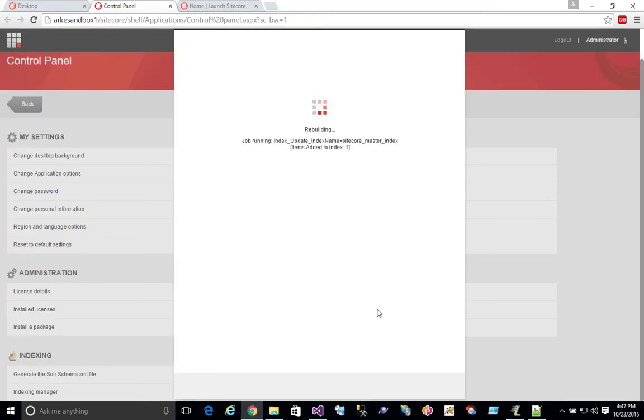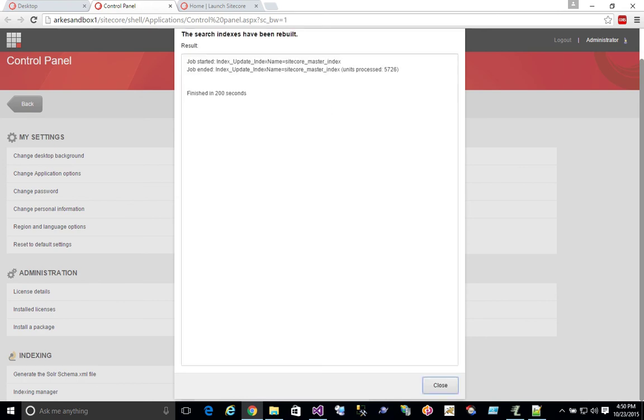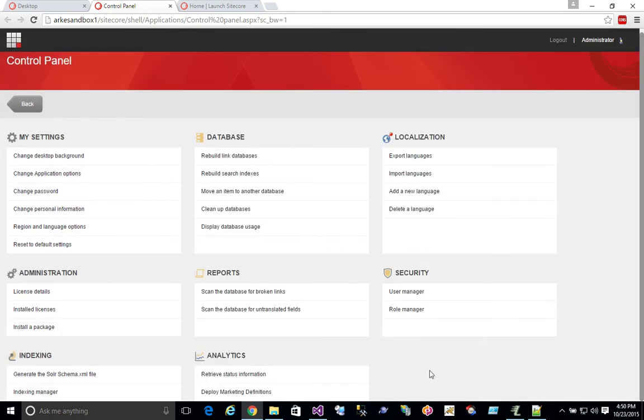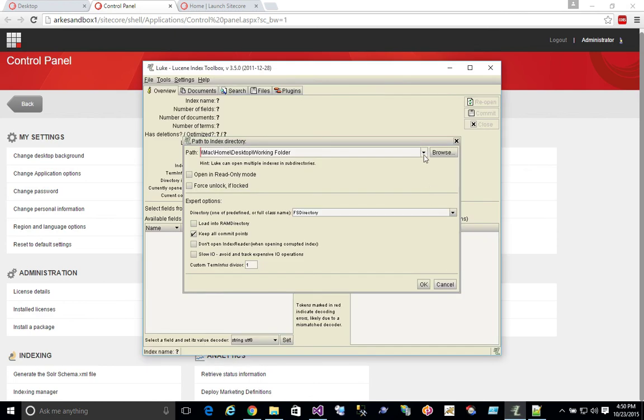So I'm going to go ahead and just rebuild this guy. Basically what it's going to do is take the content that we've targeted and put it in a new field that we've defined, that page search content field. Excellent. So now it's rebuilt. Let's take a look at what our index looks like. Let's use Luke to crack it open. Now, obviously, if you're using Solr, you can use Solr admin to take a look at your fields.